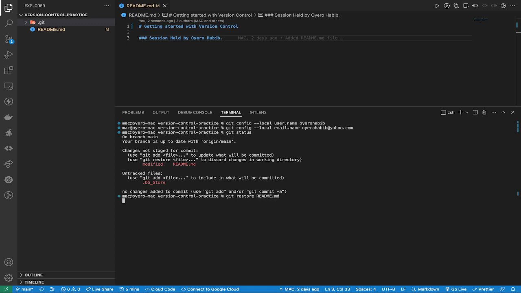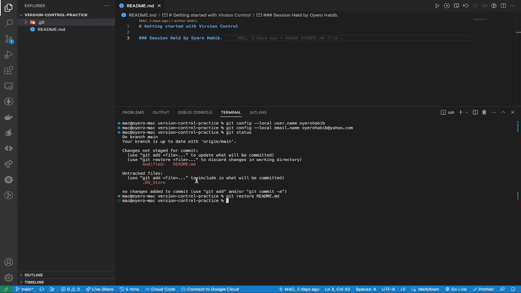Once I click enter, you can see the file first of all no longer shows the yellow highlights that it had previously, and secondly the change that we made to this file, which was that we updated "version" to a misspelled word, has been reverted back.